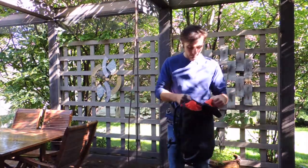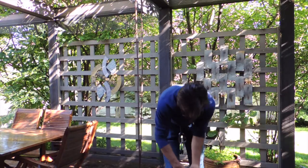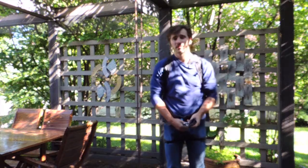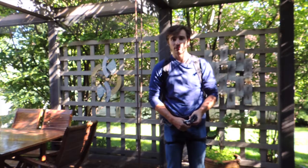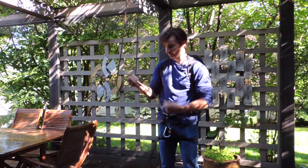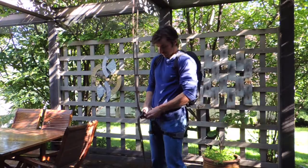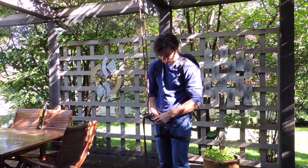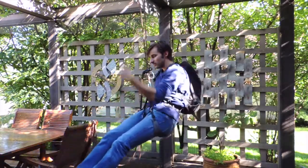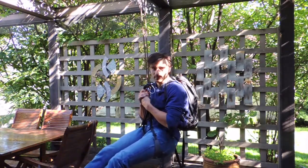First up I've got 10 pounds in the bag. Keep in mind some of this will depend on how your bag is loaded and the ratio of bag weight to your body weight — I weigh about 170 pounds, so 10 pounds is about 5 to 8 percent of my total body weight. Even with just 10 pounds, you can see I'm starting to tip over backwards, but I can still sit up — it just takes a little more effort.